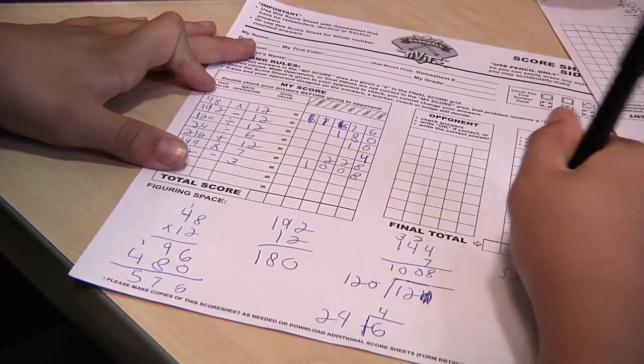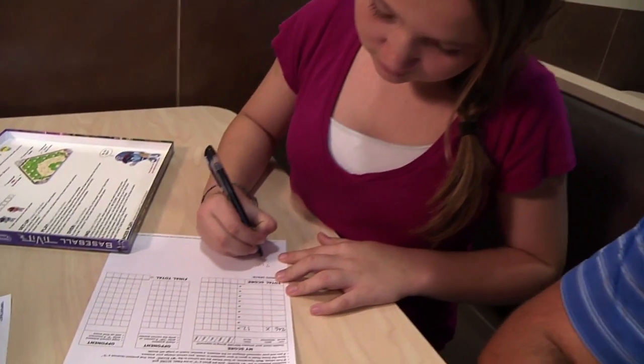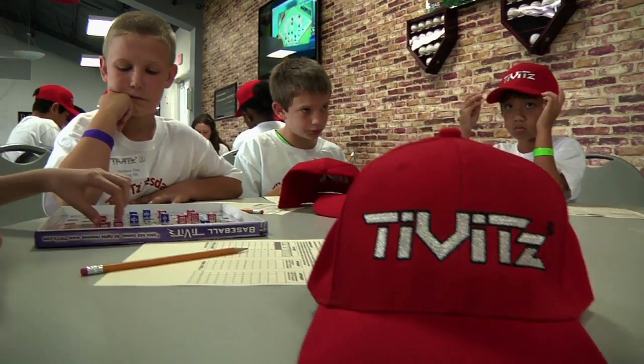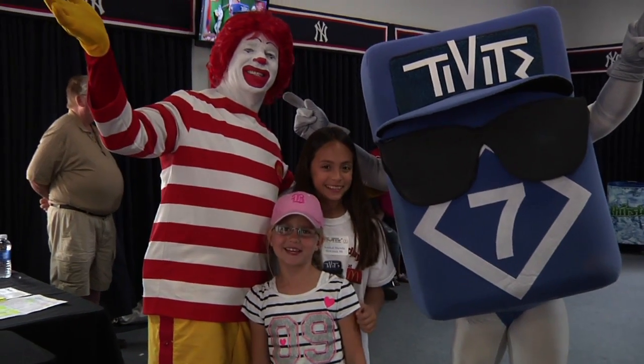It looks like a game, acts like a lesson, and can be a math teacher's best friend. We put a spin on real-life math all the time, but this is math in a game form. The name of the game is Tibbets. It's really fun, and it gives your brain a workout. Tibbets is as easy to learn as checkers, but requires strategy like chess. We love Tibbets!